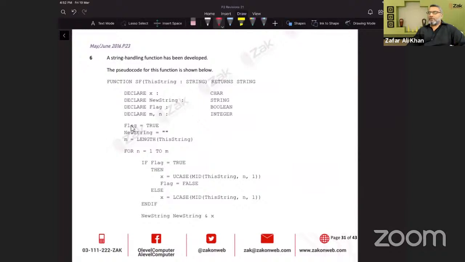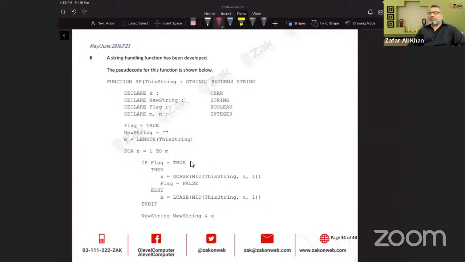So now the flag is initialized with true and the new string is initialized with null value. M is equal to length of this string. So this is an inbuilt function that counts the number of characters of the string which is being received, and that number of characters will be assigned to M.